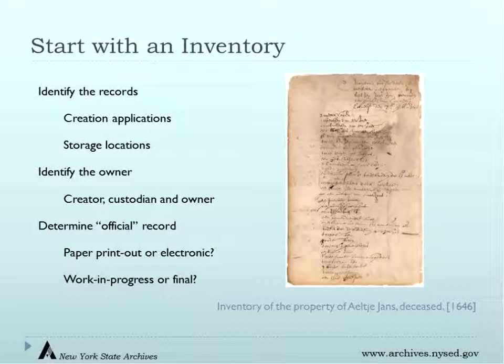When you first create or receive an item, that's usually the best time to determine whether or not it's a record or a non-record. And a non-record may be, again, a work in progress or reference material or a duplicate. Filtering out the records from the non-records and storing them in separate locations is a good initial step towards getting your filing plan underway.